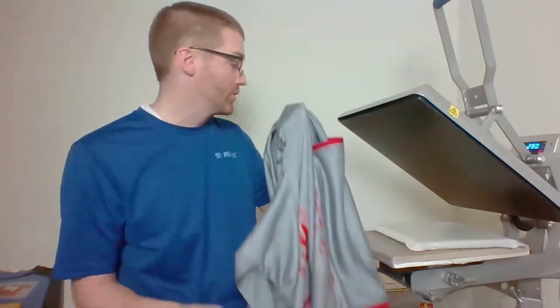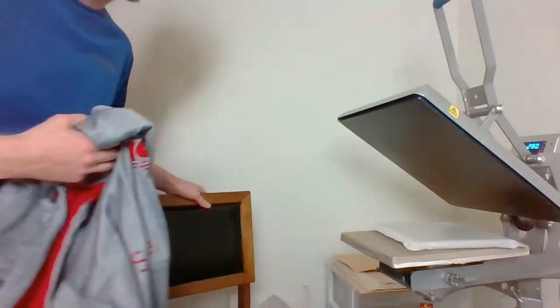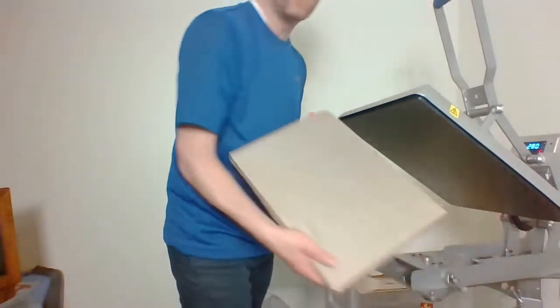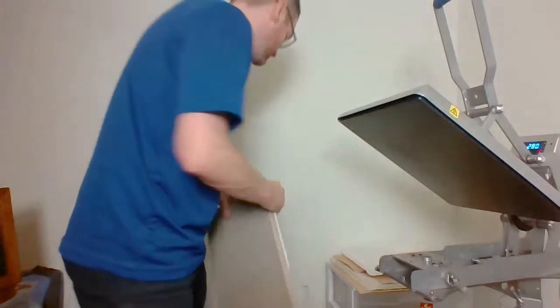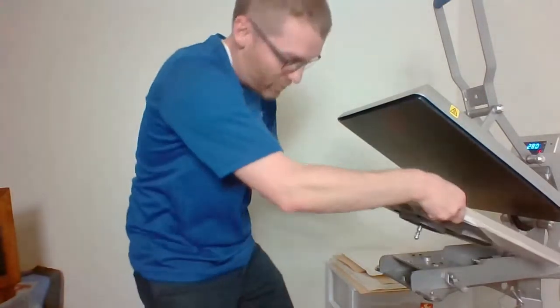And so we're going to do scorch-free application. I'm actually going to stand up and swap out my attachment for this, because I want to put down the sleeve and show you how that works. So the 11 by 15 platen comes off of the press. Quick change. I need that full print area for the 16 by 20.